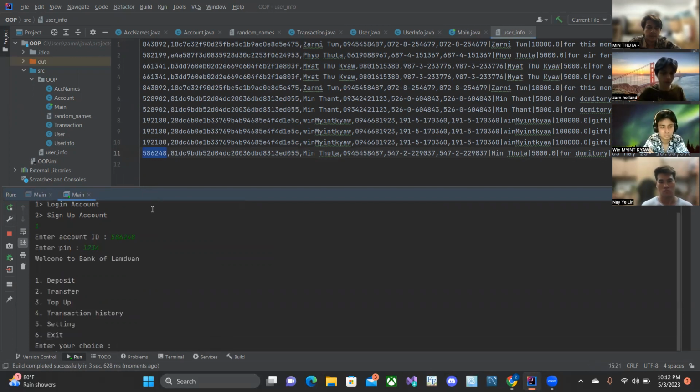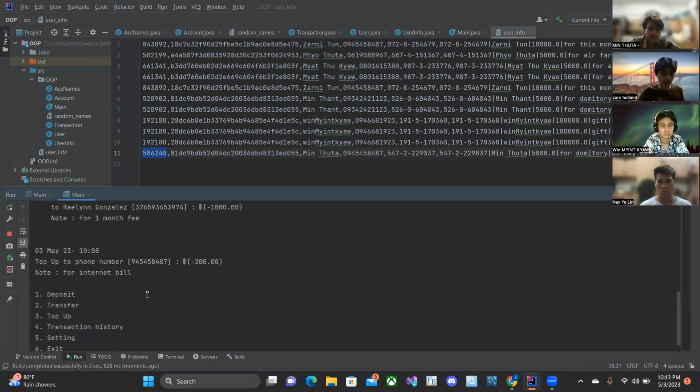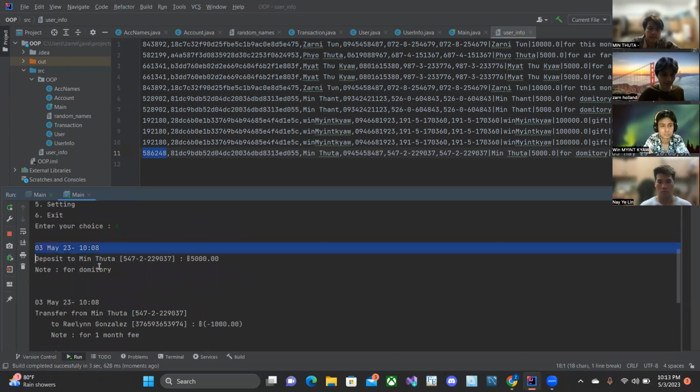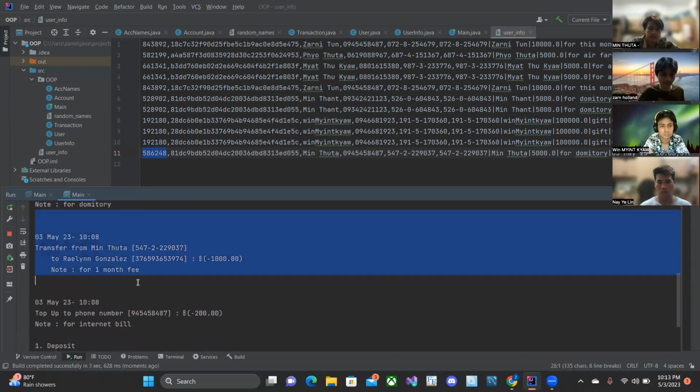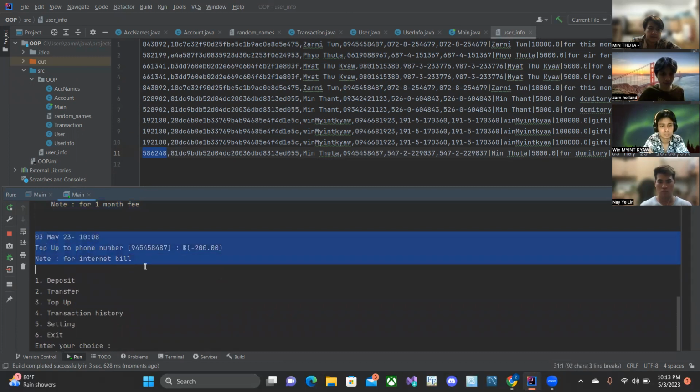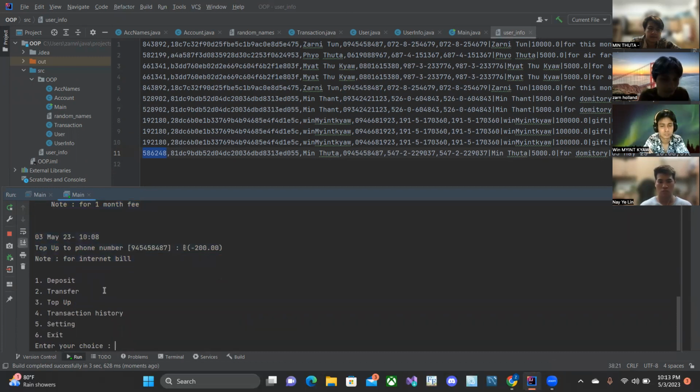Here is 1 2 3 4. If you type the old password 8487, you get an error. Then you can look at your transaction. This is the transaction that you did in the last account, so you can do anything you want like I did in the previous one. That's all for showing.